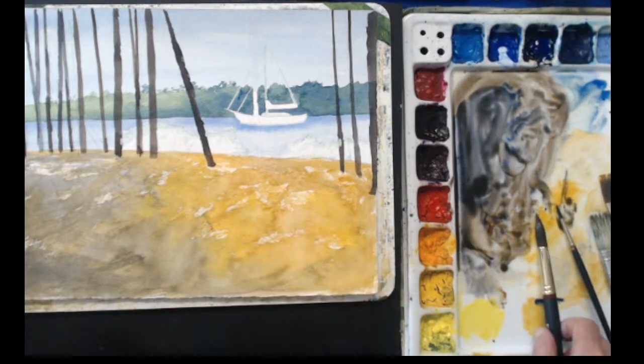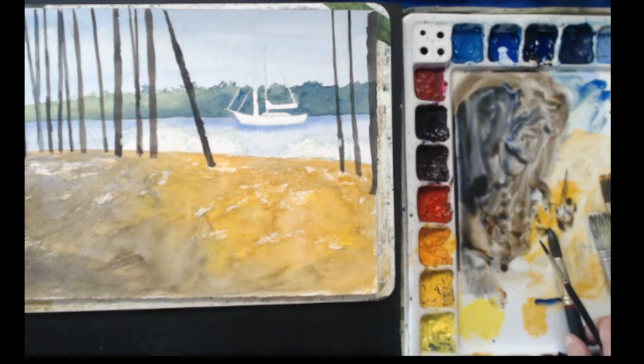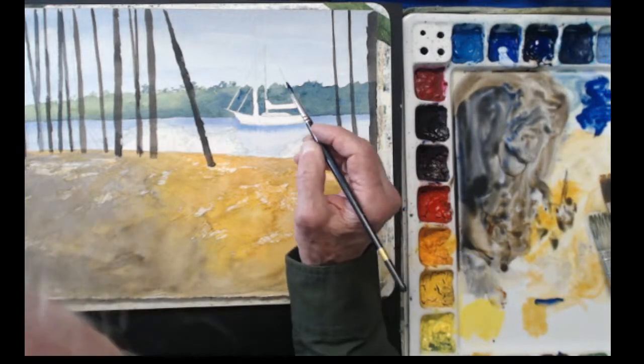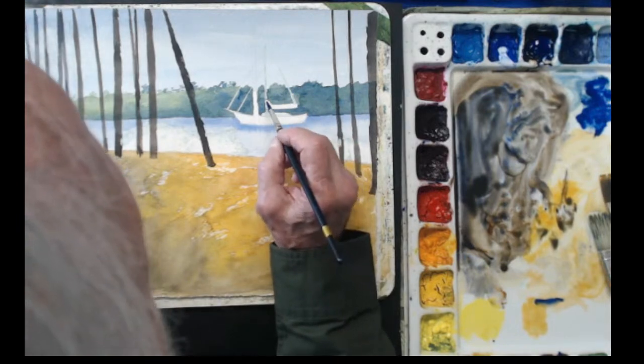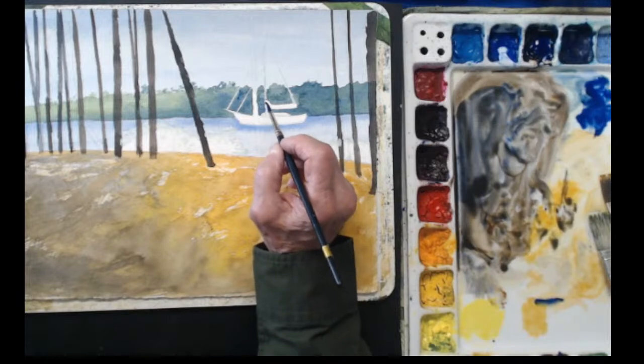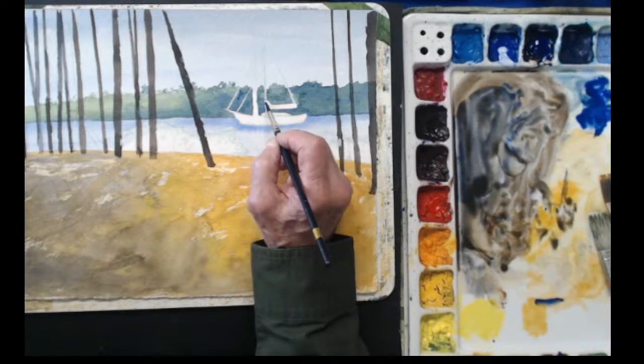I'm going to paint the boat, so I'm going to change my subject matter. What I'm going to do now is mix up a little bit of ultramarine blue. I'm going to paint the boat blue. And let's see, I'm going to get my head in the way of the painting here.